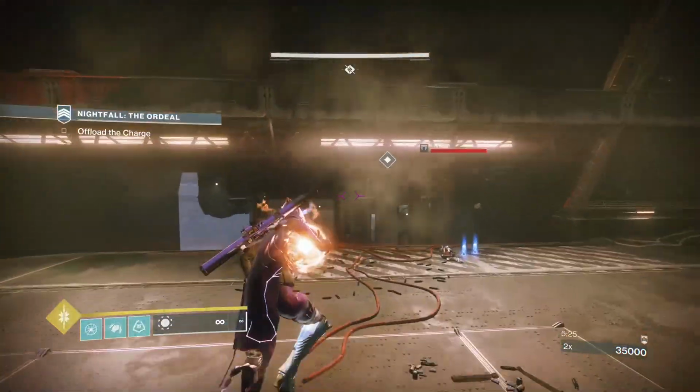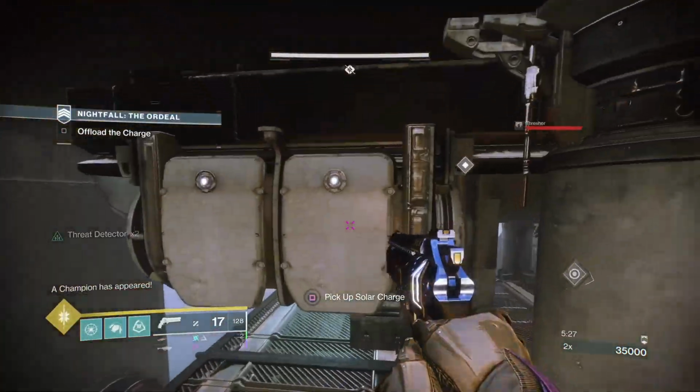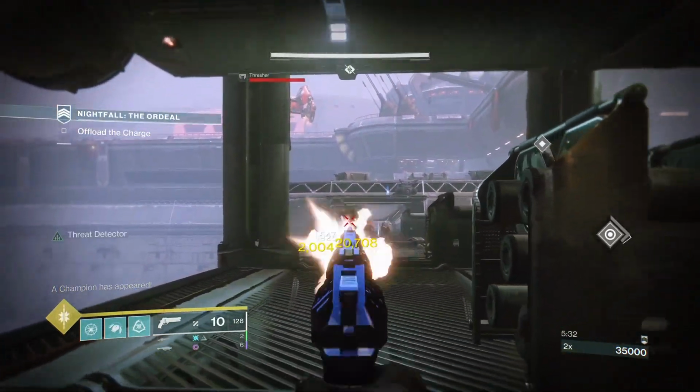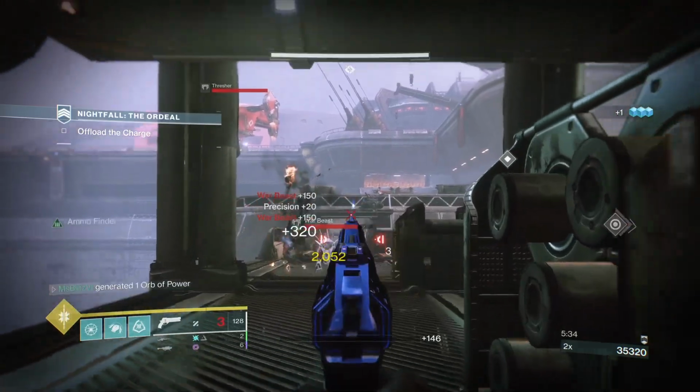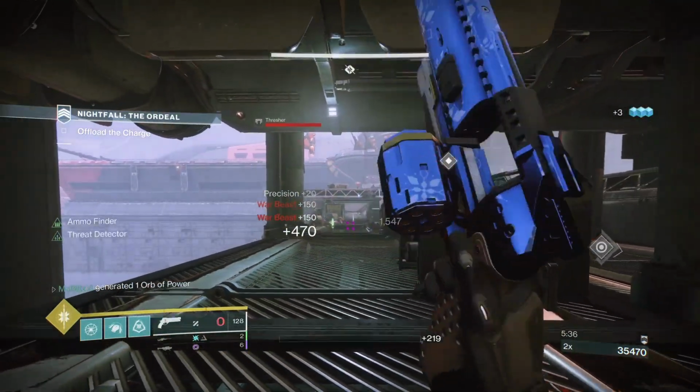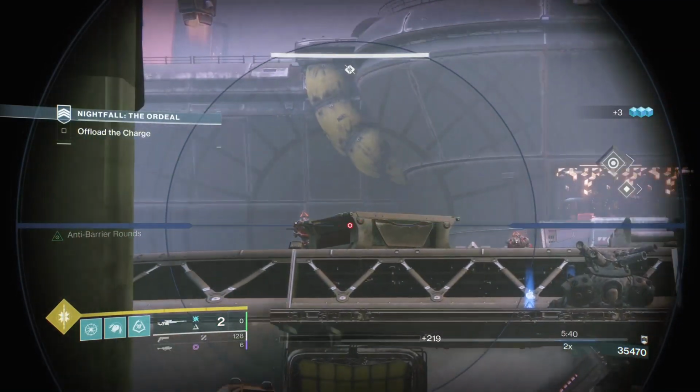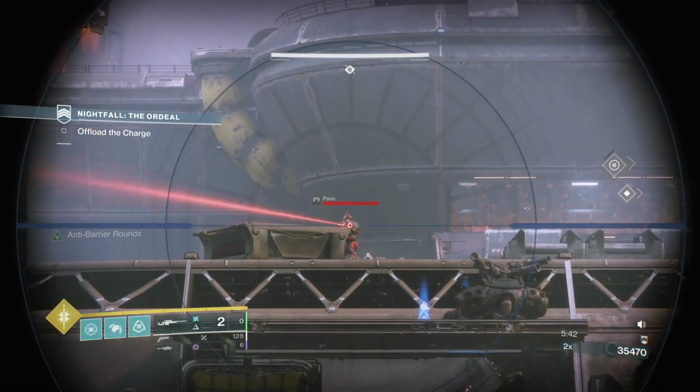So, always drop the solar orb halfway. That way you won't spawn the dog. So you can see that I did make the orb charge drop a bit further. That way the dogs will spawn in the ship.